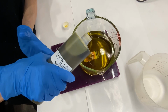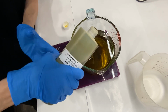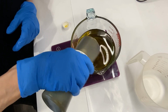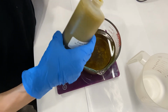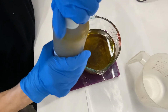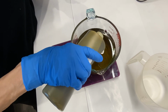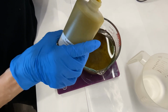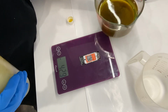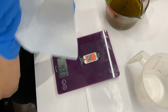So let's pour some of the, let's get this Laurel Berry oil in. It's kind of thick. Come on. Maybe I should shake it up. I don't know. I didn't read shake it up, but we're going to shake it up a bit. Kind of smells like smoke. Almost there. Drop more. There. So, now I need to wipe this off. Excuse me. It's dripping.